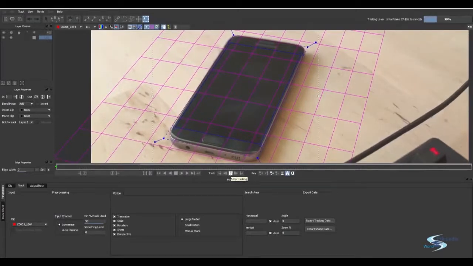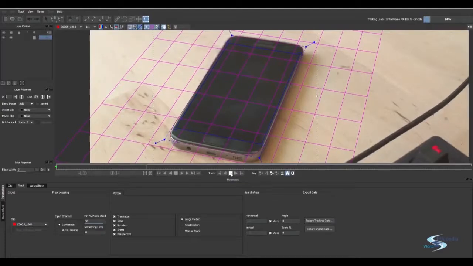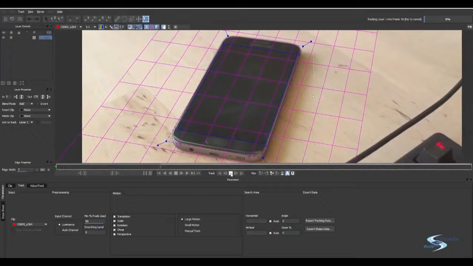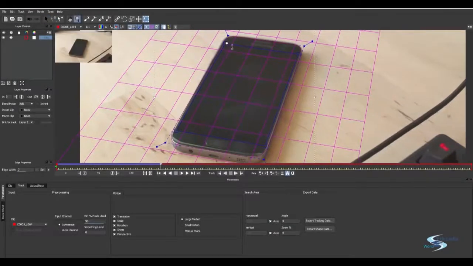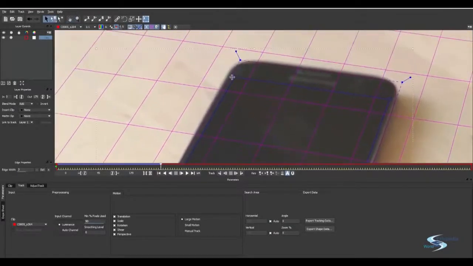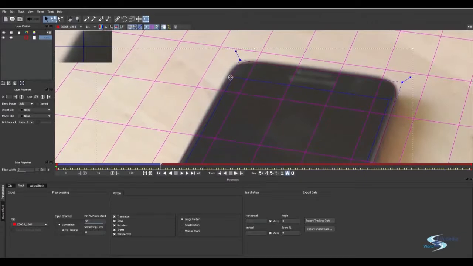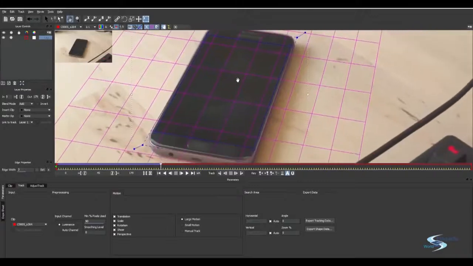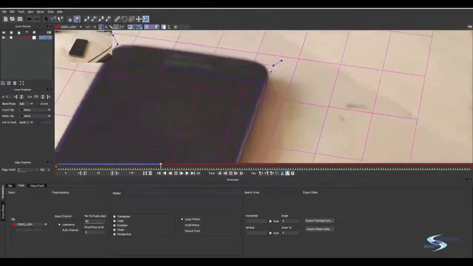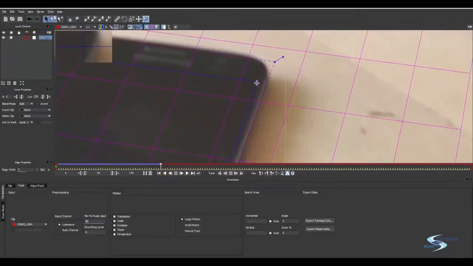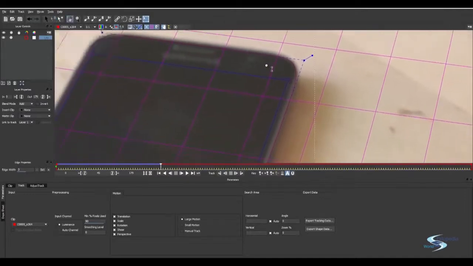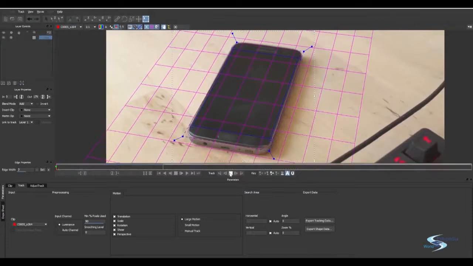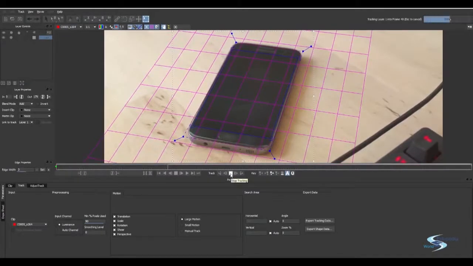So this takes some time, and it also takes a lot of attention, because you have to look very carefully to see if the track starts sliding. In this case, I actually think it's maybe sliding a bit in this corner, so I'll just move it slightly to the side. And yeah. Tracking is not easy, but if it's done correctly, then that's the key to making something look realistic.